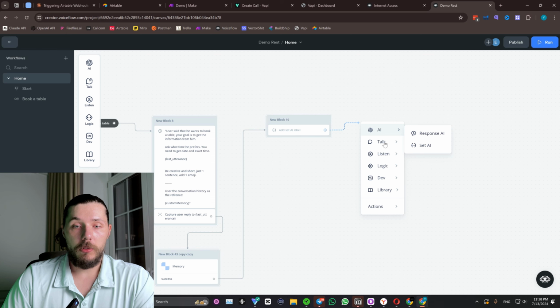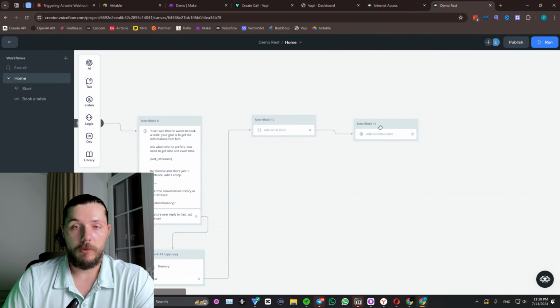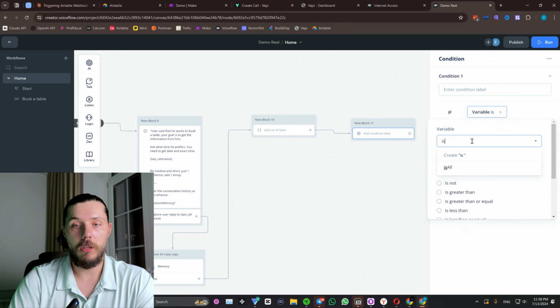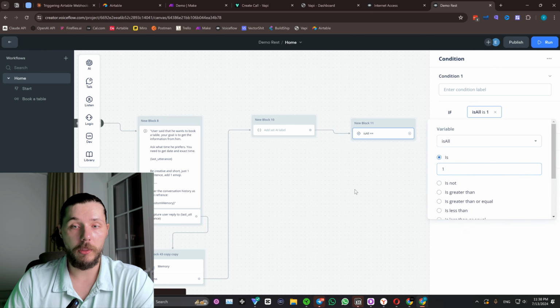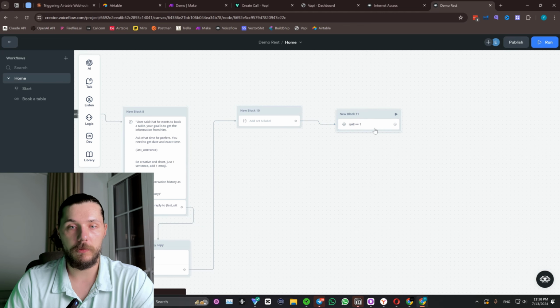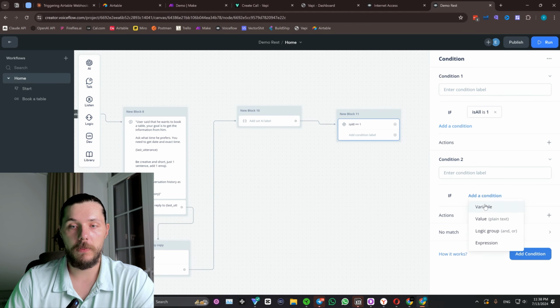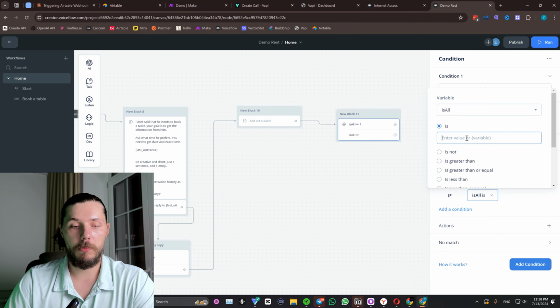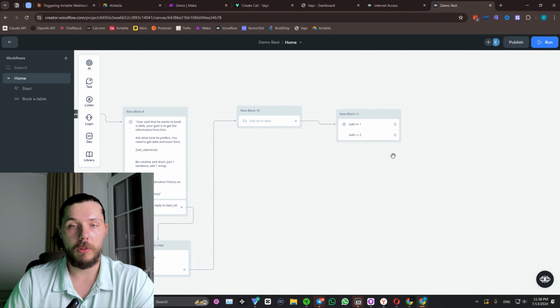Now, we want to provide the condition. Basically, if the variable is all, 1 means that the user provided all the information, do one thing. If the variable is all, basically 2, do another thing.